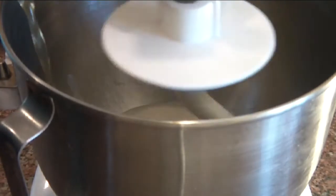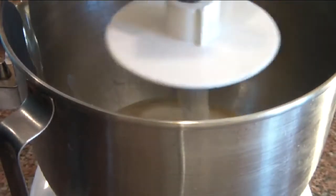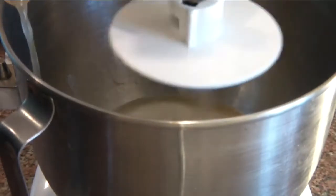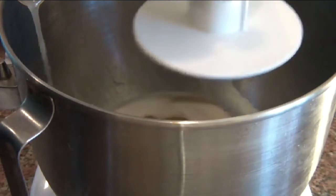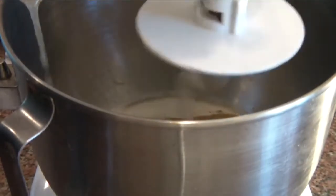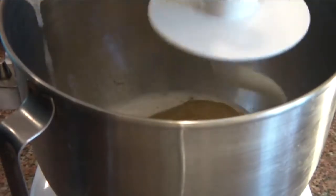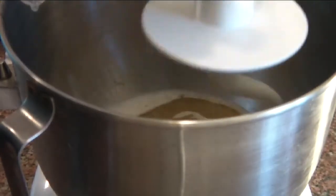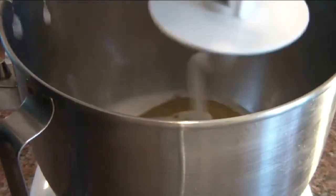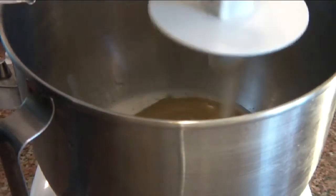The oil gives the bread elasticity, which makes it easier to handle when it comes time for us to get it ready to not only proof, but also for the actual final form that we're going to put it in. Now we're going to do 2 loaves today with this particular class, and what we're going to do is we're going to do a traditional version and we're going to do a cinnamon version with dried fruit.